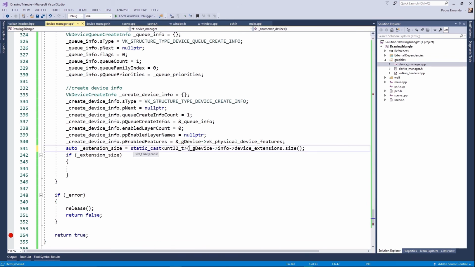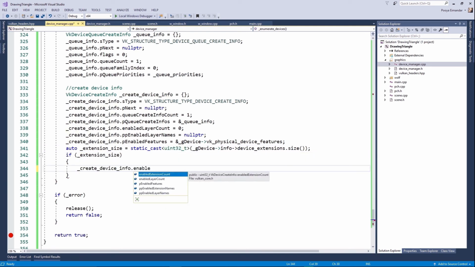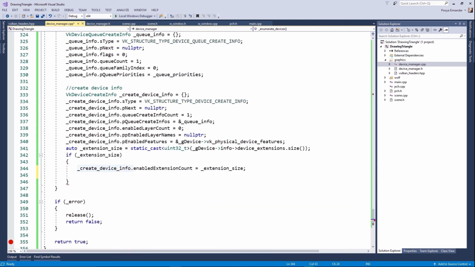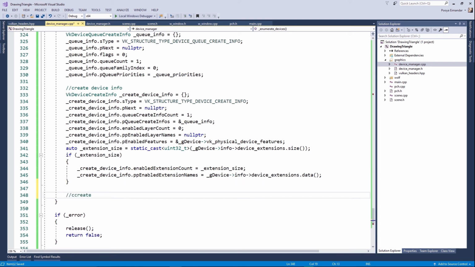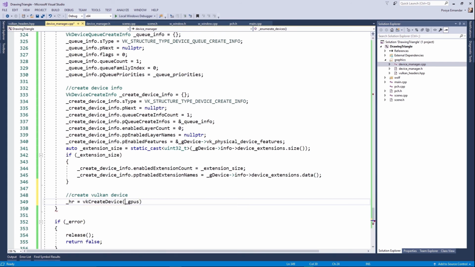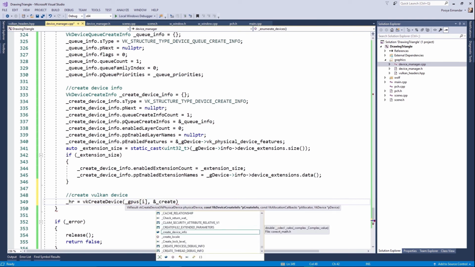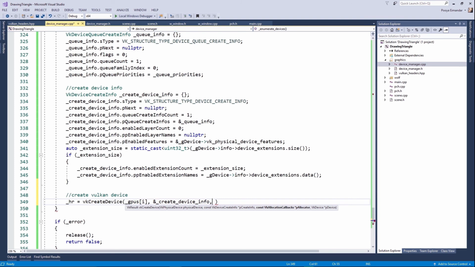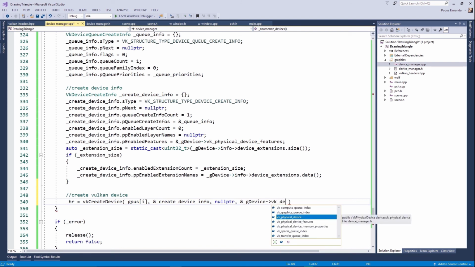If we have any device extension, we should add them here. Now call VK create device function. The first parameter is Vulkan physical device. The second parameter is device create info. We don't need to have any callback for now, so we can send null pointer as our third parameter to it, and finally send a reference to Vulkan device as the final parameter.